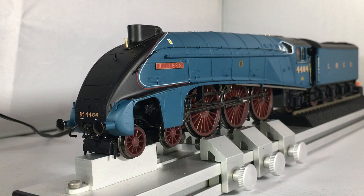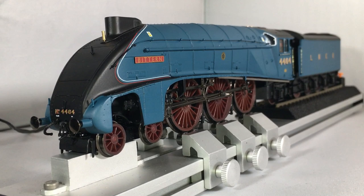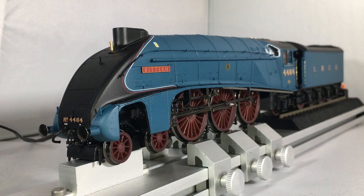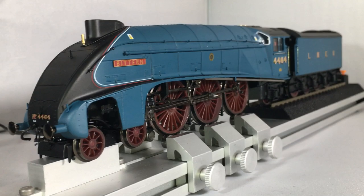And number 17 takes off the chuffing sound and just lets it coast, so we all know that one. Well, that's fantastic. I want to blow this whistle again, see if it works. Here we go. That sounds absolutely magnificent. So let's give it a bit of power and see if she actually moves.